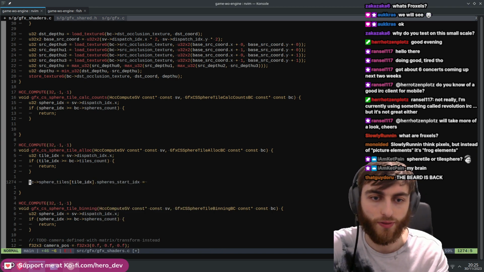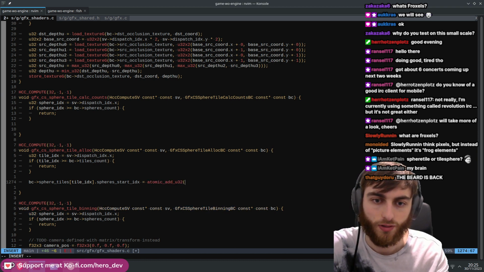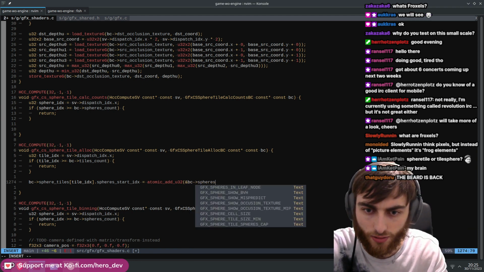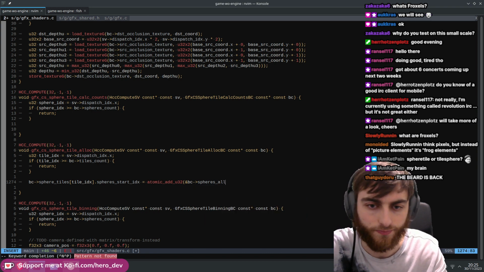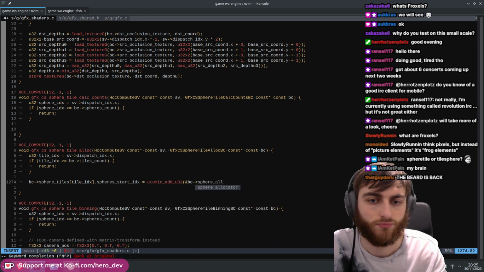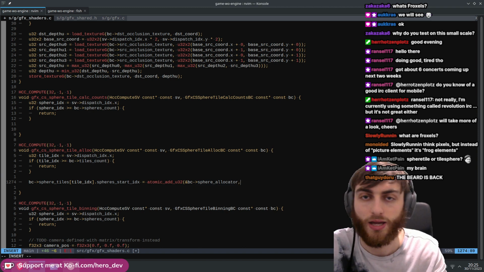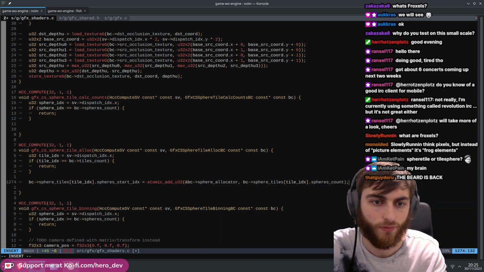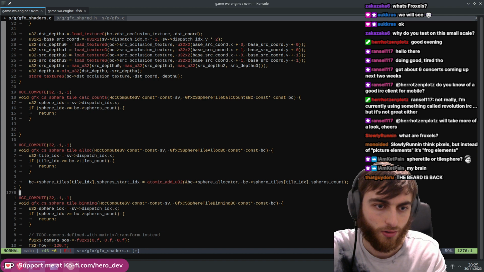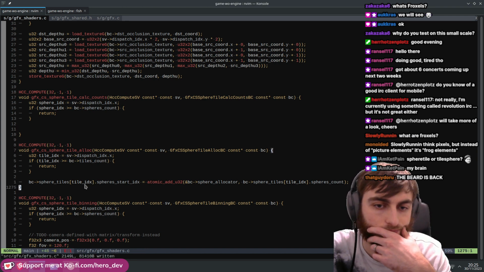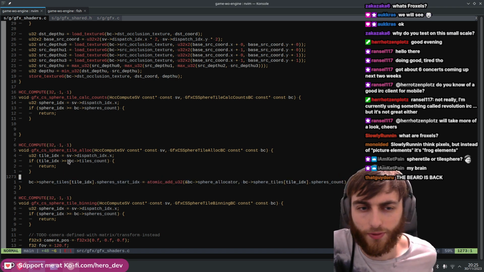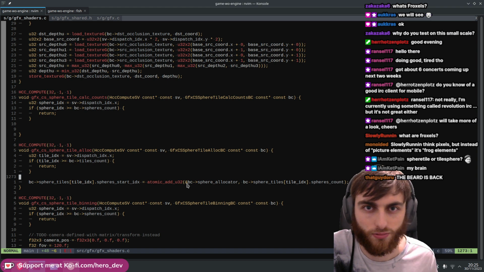equals, and then we basically get all of this, and we do our atomic add U32. I'm going to add to the address of BC spheres allocator, which we've got to make this array. Yeah, sphere allocator. We're going to add the number of spheres that we've counted in the previous shader, right? And that's how we're going to allocate. It's going to be dead simple to do. So essentially each thread is going to do this. But there's not going to be that many tiles, so hopefully it'll just be instant, right?